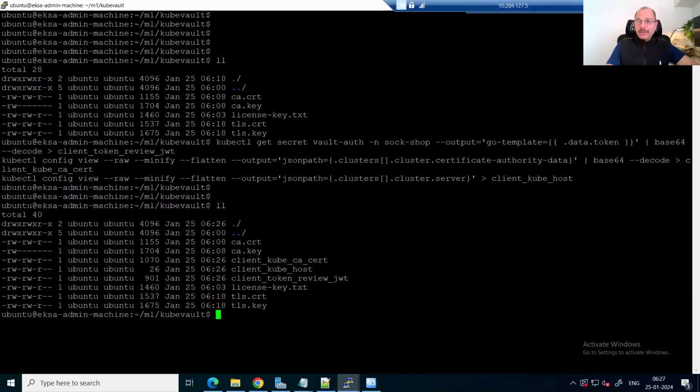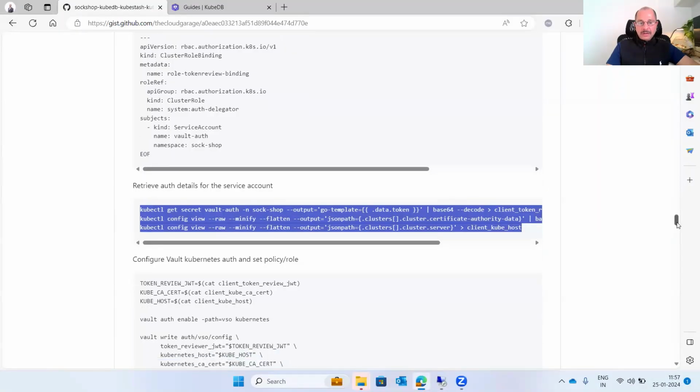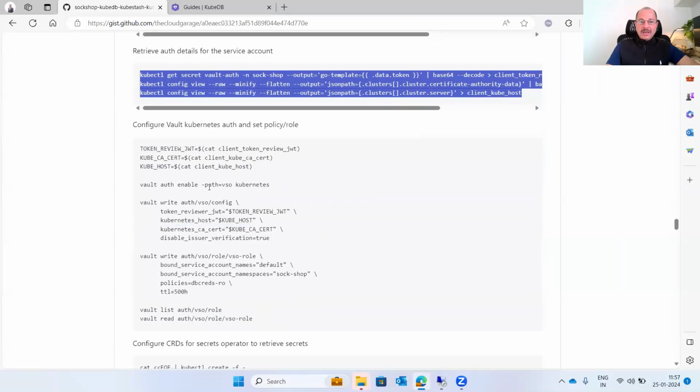Now that we have all of this, we will configure the auth type.